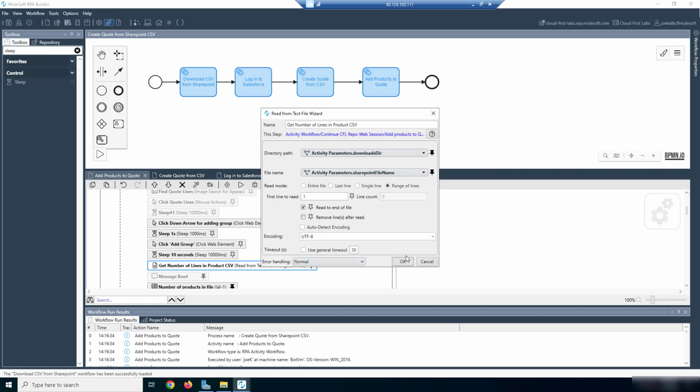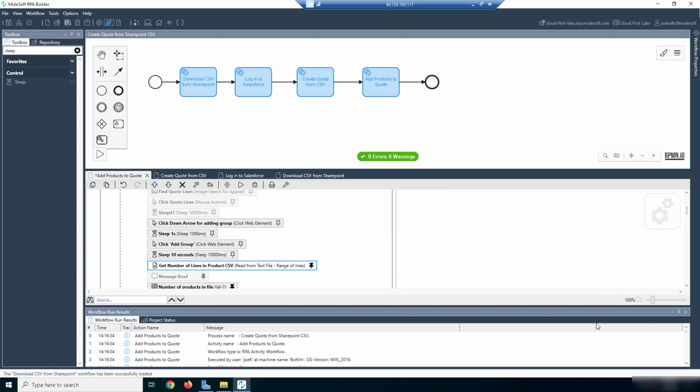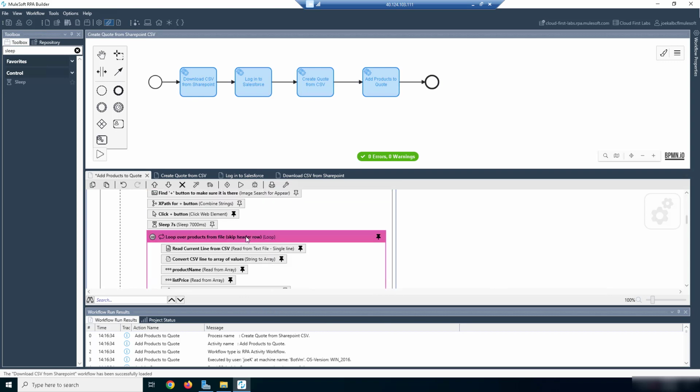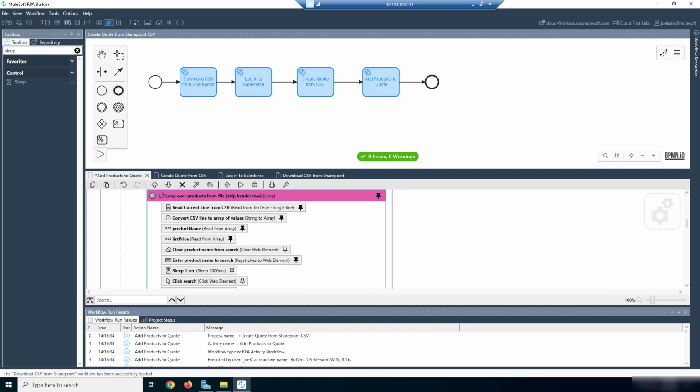Here's the SharePoint file name. So that's where this is going to grab how many lines are in the file. From that, we get the number of products in the file. And then down here, we loop over the products in that file, skipping the header row, of course.